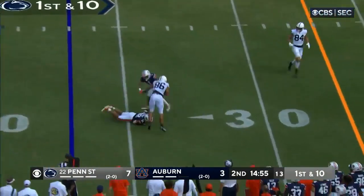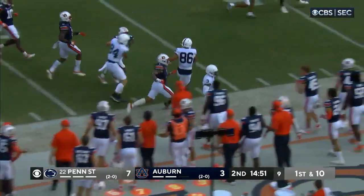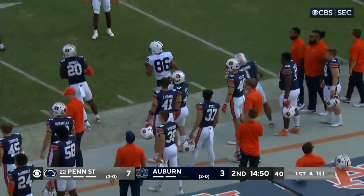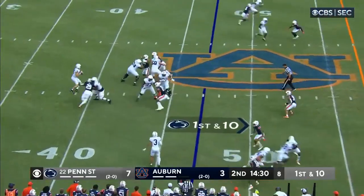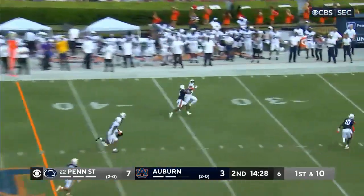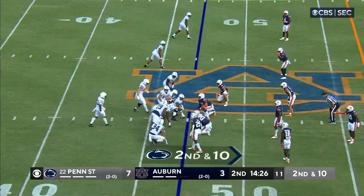Yep, Penn State's got the ball, and a first down to their tight end, and he's still running. Yes, the big tight end had to play. After a 24-yard pickup out to the 47-yard line. Pump fake one way by Clifford, going deep the other way, and overshot him, and that brought the quarter to an end.